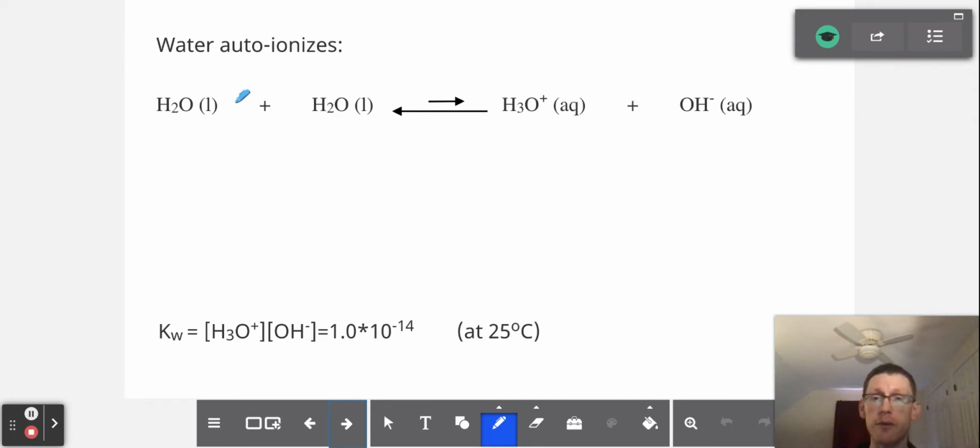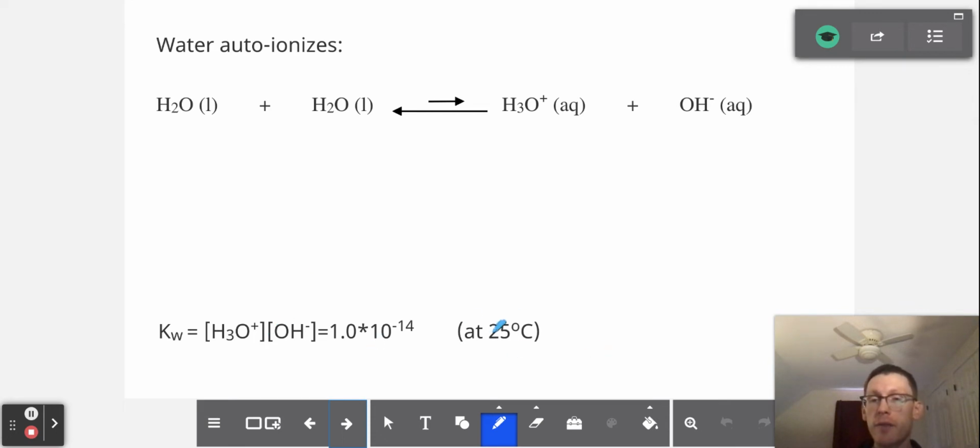Here you can see there are two water molecules, and one transfers an H+ over to the other, and that leaves you with H3O+ and OH-. Now, this is an equilibrium process, and you'll see that the left arrow is longer than the right arrow. This is intentional because water as a molecule is favorable relative to the ionized forms H3O+ and OH-. However, this equilibrium does exist.